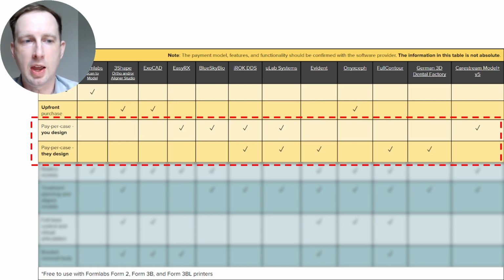And then pay per case. So this is, you have a case, you pay for each case you do, which is nice because there's no barrier to entry on the cost point. But there's two ways to approach it. There's either pay per case you design, so you use their software usually through a cloud service on a browser, or pay per case and they design. You just send them your specifications, your prescription, what you want done. They send you back the files designed and prepared to that spec.